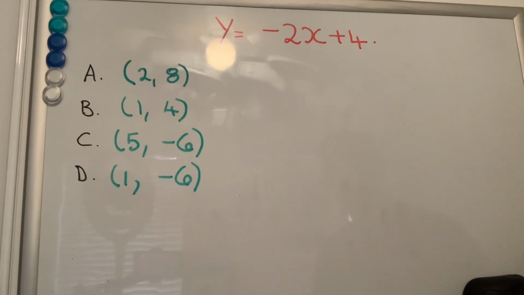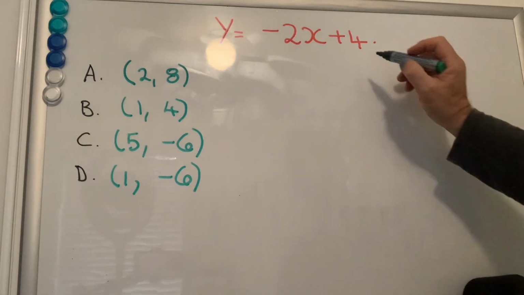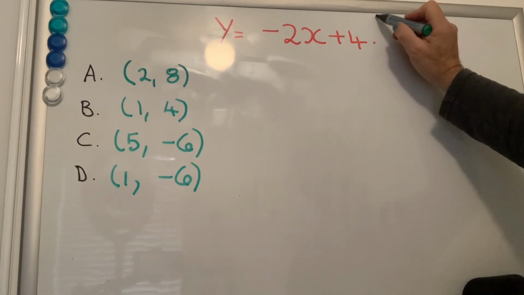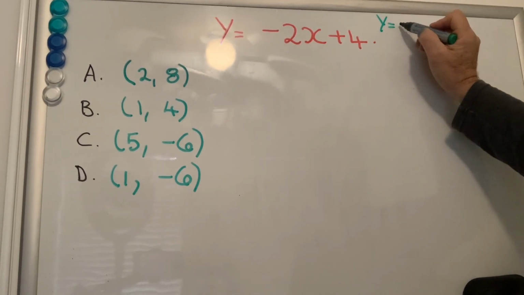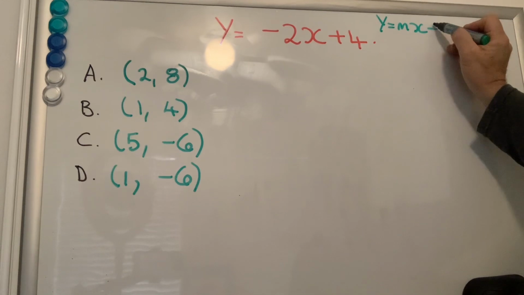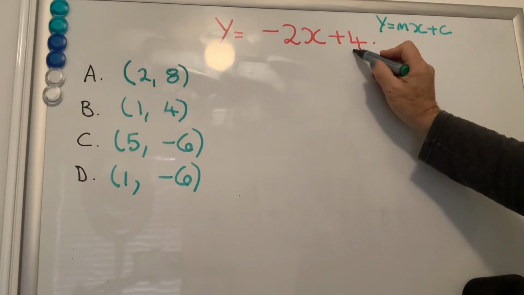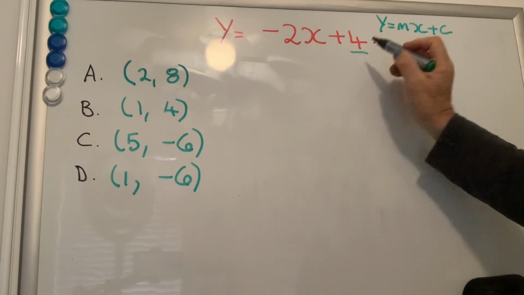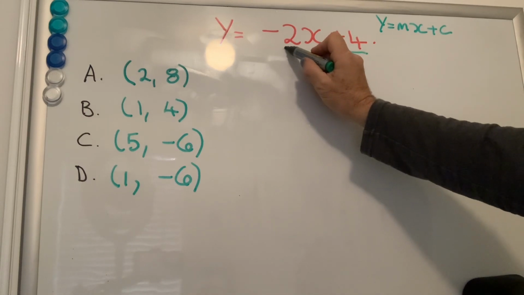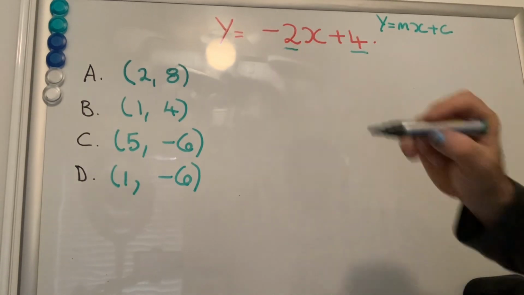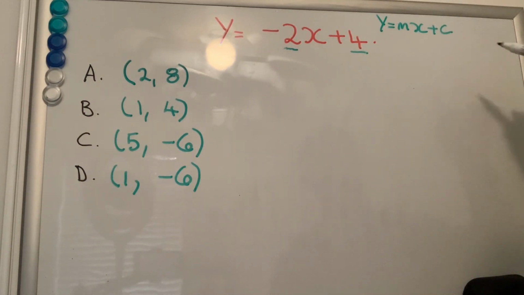I've got an equation of a straight line graph, which is y equals minus 2x plus 4. In this equation, using the rule y equals mx plus c, just as an example, we know that it cuts the y-intercept at the value of positive 4, and we know that the gradient has a magnitude of 2. It's a negative gradient, so it's going to be a graph that looks something like that, okay?